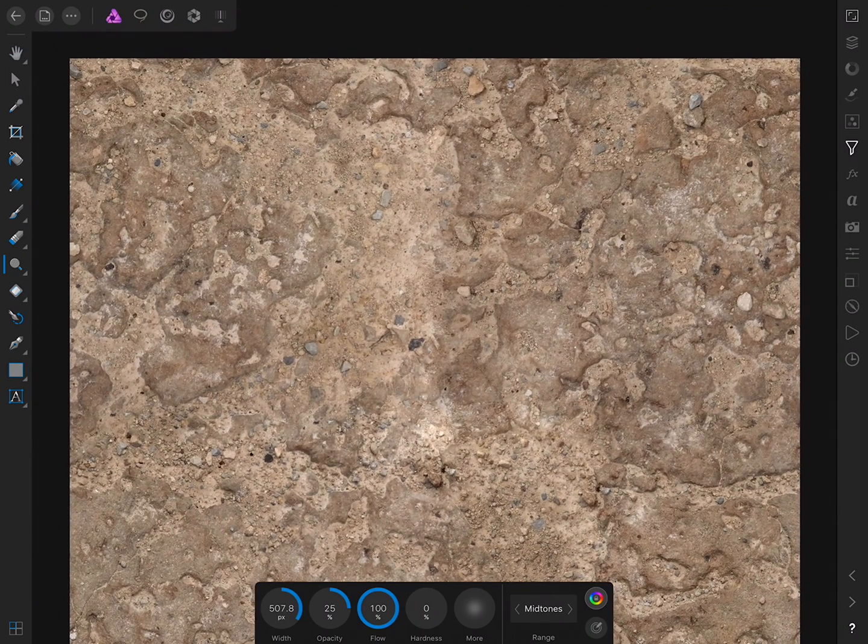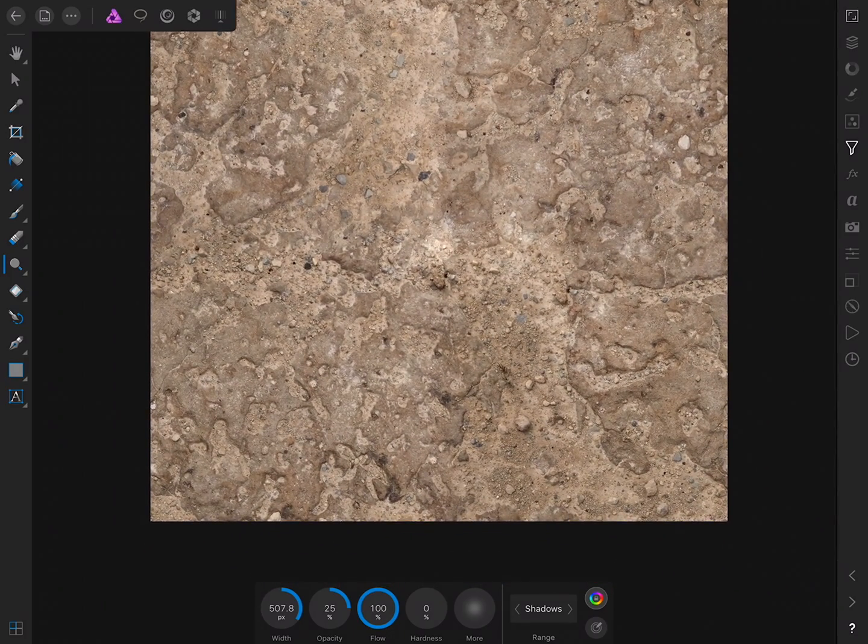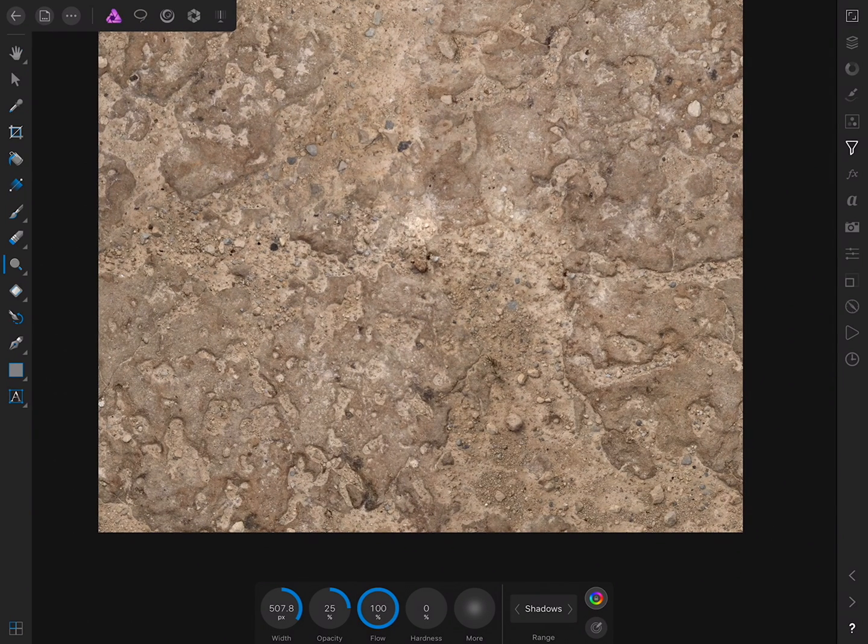Perhaps this area. I might try moving across to shadows for the range as well. And just see if that makes it. Ah, okay. That's a bit more of a significant difference. There we go. Okay, so it's just the bottom right now. Again, I'll just dodge that like so. And go up here again.